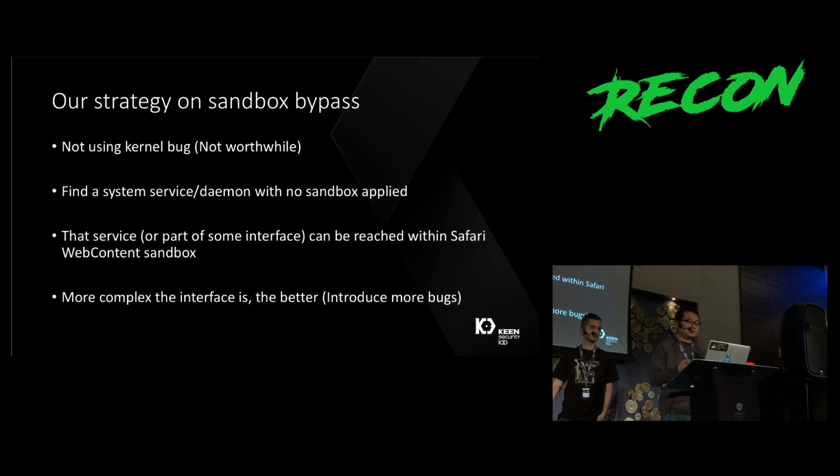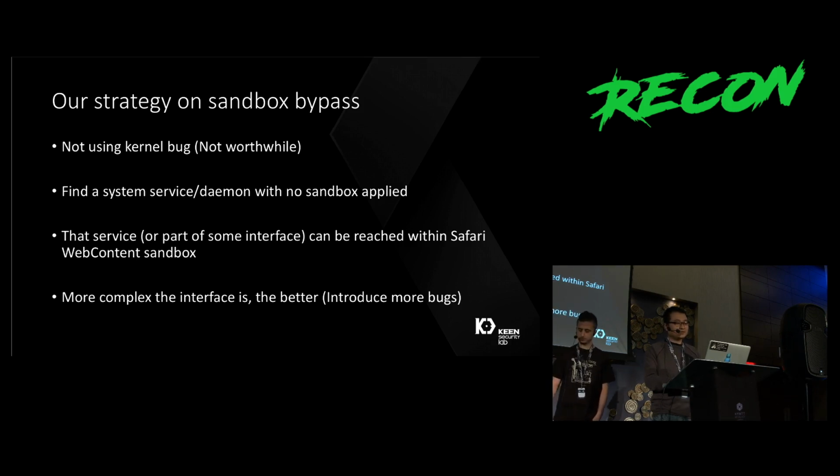And our strategy on sandbox bypass is quite simple. The first rule is that we try to avoid a kernel bug because it's not very worthwhile based on our research. And the second rule is that we should find a system service or daemon with no sandbox applied, that's the best.